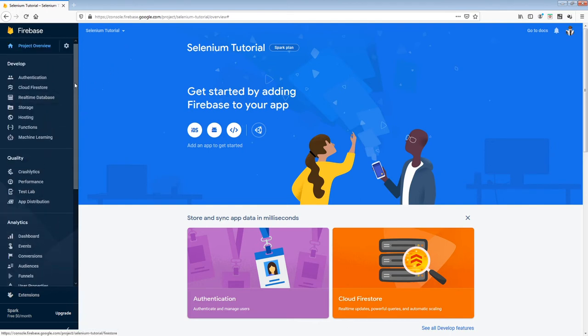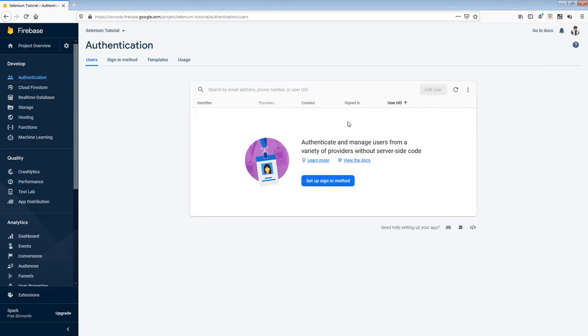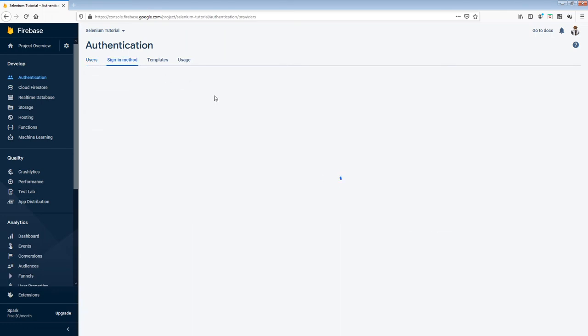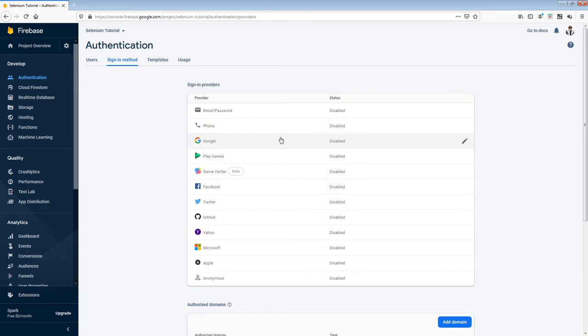So anyway, we have our database set up. So this is it. You have our authentication section, so you can set up the username and password, your sign-in methods, if you want username and password, or just email or phone. Normally I use this for my phone apps. You can sign in through Facebook and so on. We're not going to go through this. I'm not gonna sign in. I'm just gonna query the database.